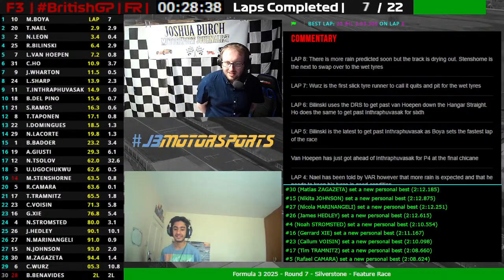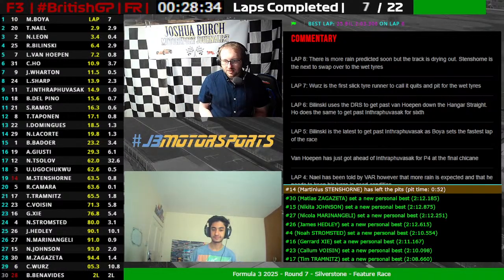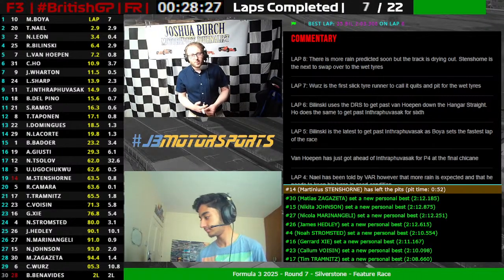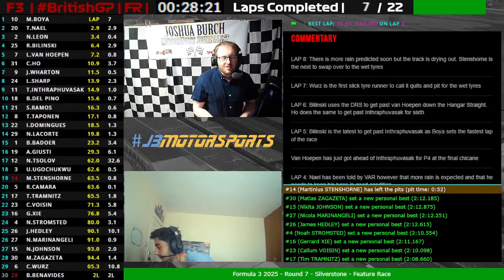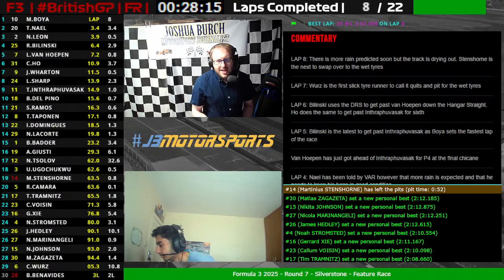Okay. More rain coming. The rain is going to increase in the next 5 minutes, and it's going to be raining for 15 minutes more. Right, here we go then. This is going to be the action point of the British Grand Prix weekend as well here. As it's raining in the Lando Grandstand, I can see already some umbrellas are starting to be put up. So it is starting again here as we come into Vale.